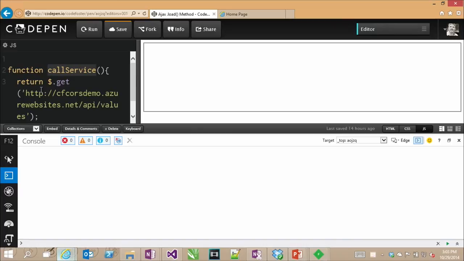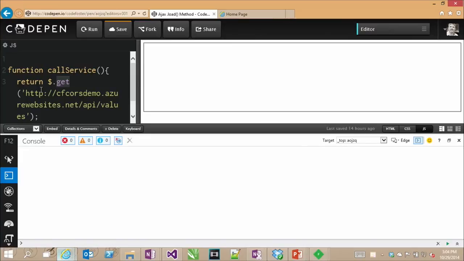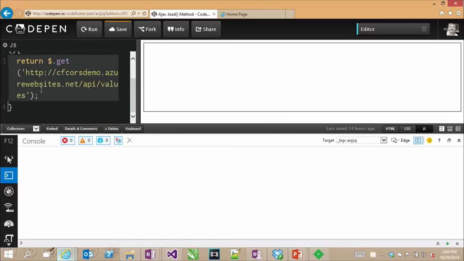And I would recommend that anytime you create your own asynchronous function, you follow the convention of adding the word async to the end, because then the person who calls it knows right away what type this is going to return to them. Unlike load or get, where I better go look up the documentation and see what that returns. If I say call service async, that's going to tip off the user that, hey, this is going to return to you a promise. I promise. Okay, so that's if you conveniently are calling an asynchronous function.